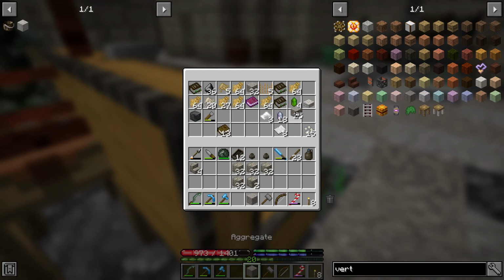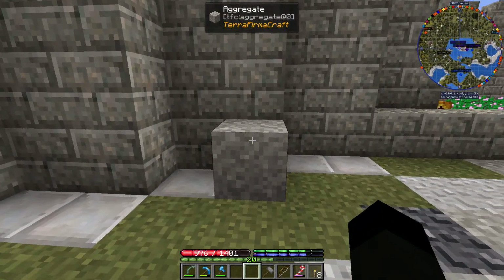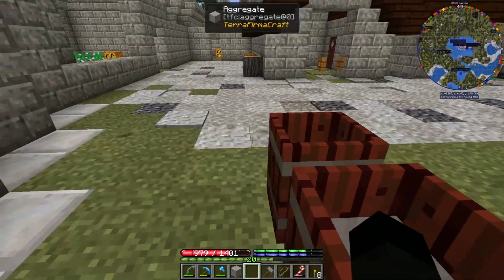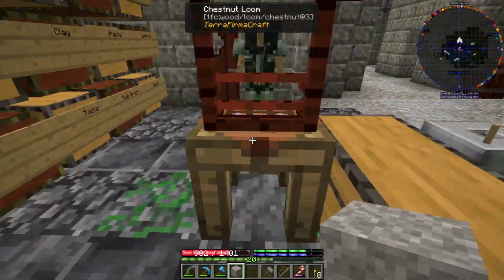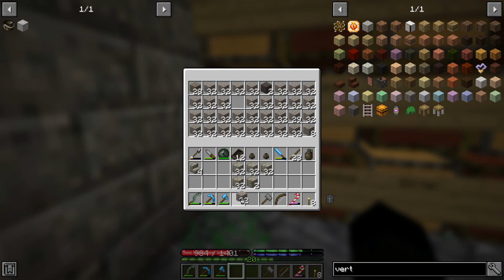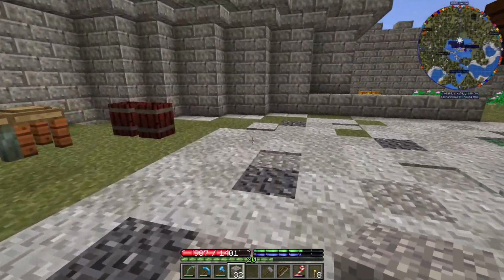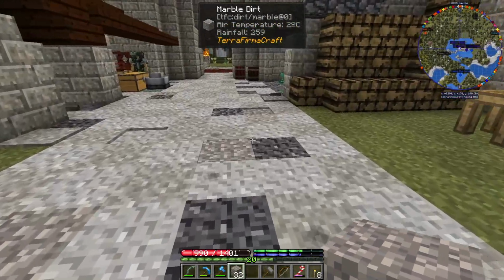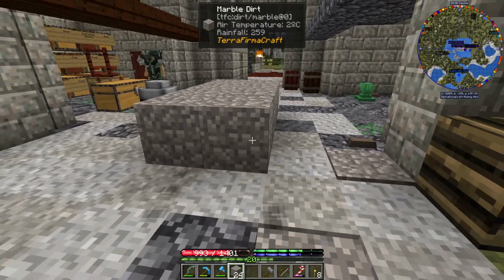Is this aggregate a gravity block? Yes. No good in here then. The problem is I need to fill this in with something, and I'm trying to find something that will work. I think I know exactly what will work actually. Here we go, some of this. Grab that. How many do I need? 1, 2, 3, 4, 5, 6, 7, 8. Okay. 1, 2, 3, 4, 5, 6, 7, 8.